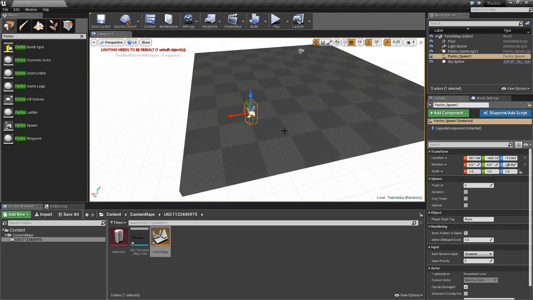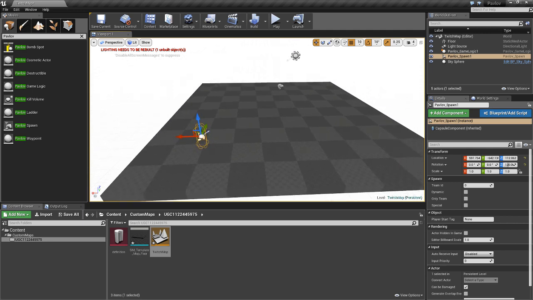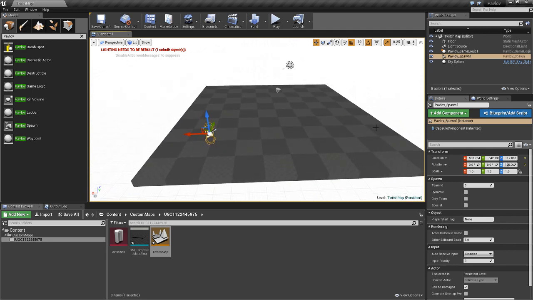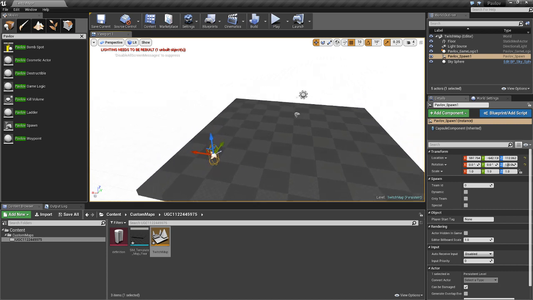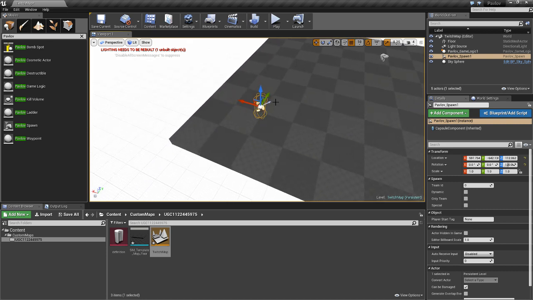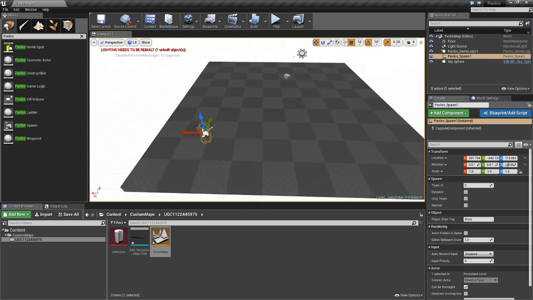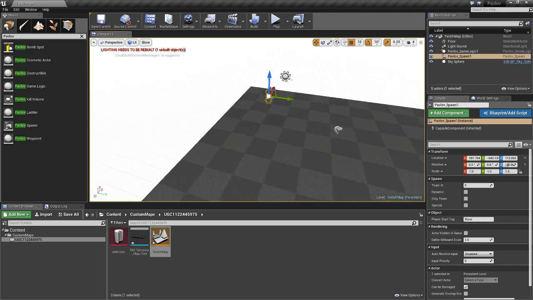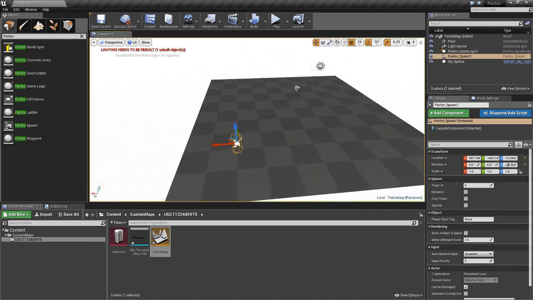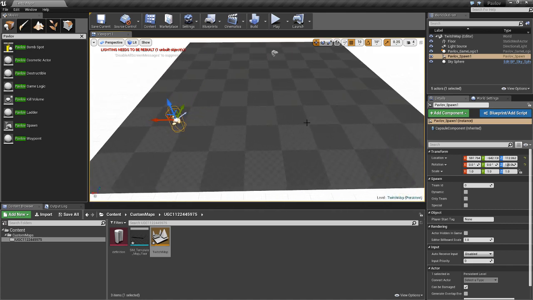So that's our spawn. What else do we need to play? I'm pretty sure that is what we need. It'll spawn everyone on this one spot. The bots won't be able to move, but you will. And that'll be your map. So this is a pretty bad map so far. We didn't even bake the lighting, but that's okay. This is the basics. This is what you absolutely need to know to be able to make a map.